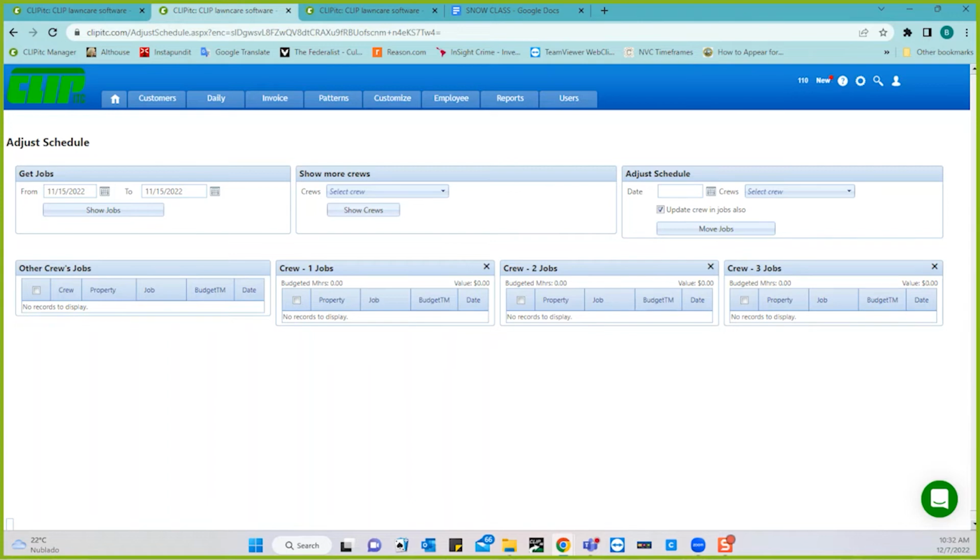If you mess something up when doing a global replacement, can you go back? Depending on what you mess up, yes. But also depending on what you mess up, no. So if you, for instance, put all your jobs on hold, then undoing that could be a problem. But if something like that happens, contact us as soon as possible, because we do make frequent backups of all of our users' data, and we could at least roll it back to the most recent backup, and that would be the day before at the latest. So we could roll it back somewhat for you.